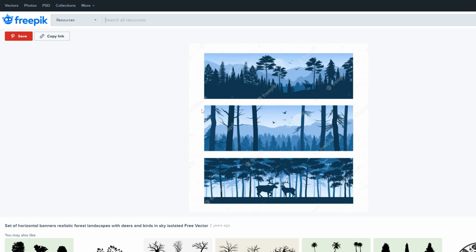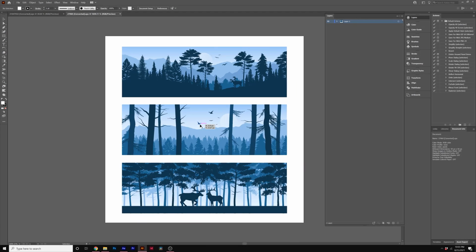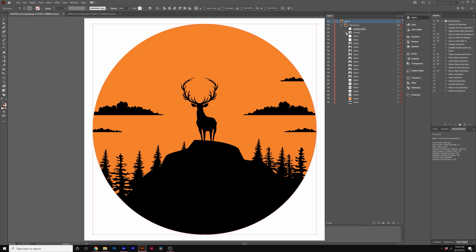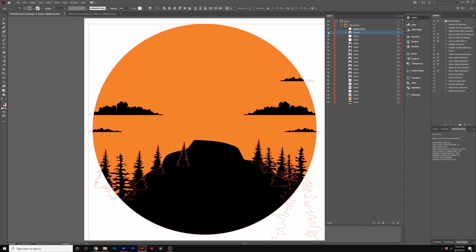We can take elements from these scenes and bring them over to After Effects. So download those assets, and you can open those files inside of Adobe Illustrator. This is just a quick step. All we need to do is find where those objects are, so we can hover over this and click the scene. Open up the layers here, and we can see the deer or elk asset is in that layer.